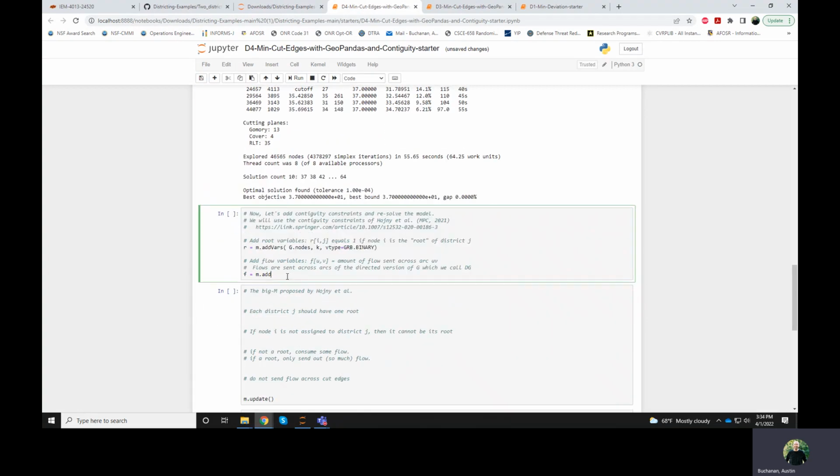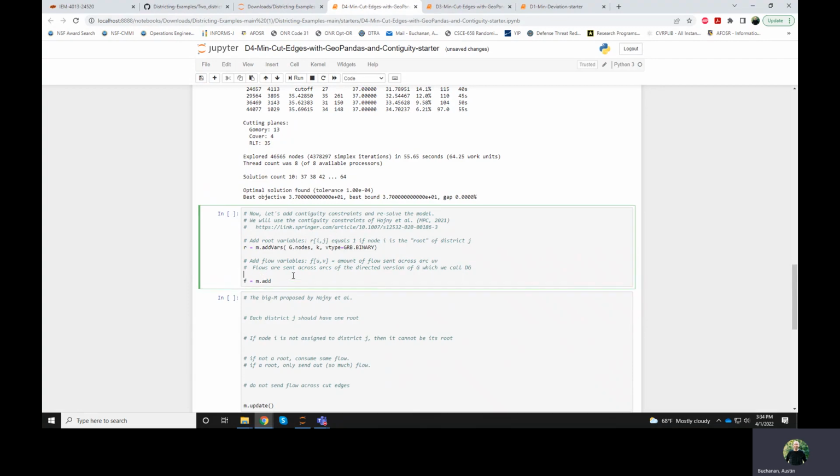Okay, so in order to add these flow variables for each direction, i to j as well as j to i, it's convenient to just go ahead and define a directed version of our graph. So I'll get that directed version of G by using this NetworkX function. This is DiGraph, or directed graph, of G. I don't know if I've imported NetworkX.